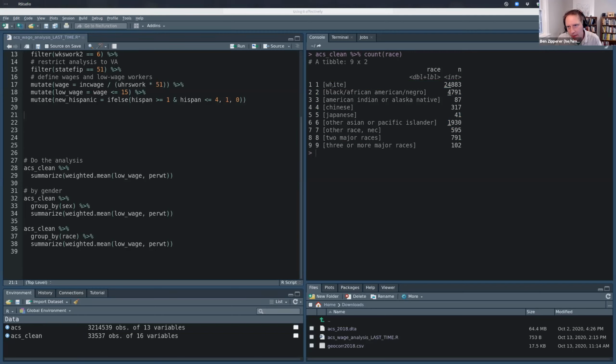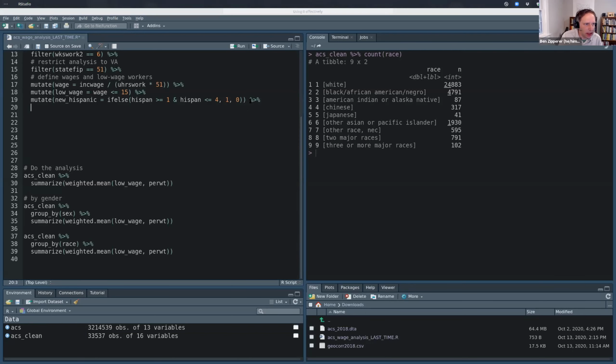A common way of recategorizing these is throw everybody who identifies themselves as white, throw everybody who identifies themselves as Black or African American, we'll call them Black, and then create an Asian race, create an other race, and then create a separate Hispanic category within our races. One common way of doing this in R, that's a complicated set of conditions.